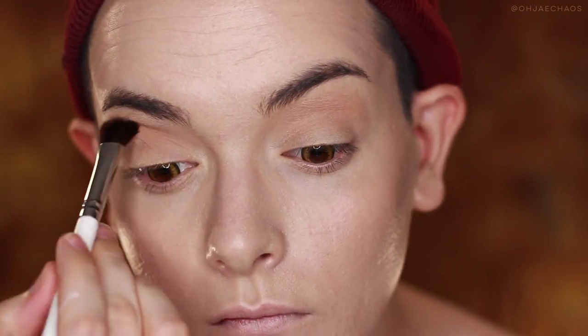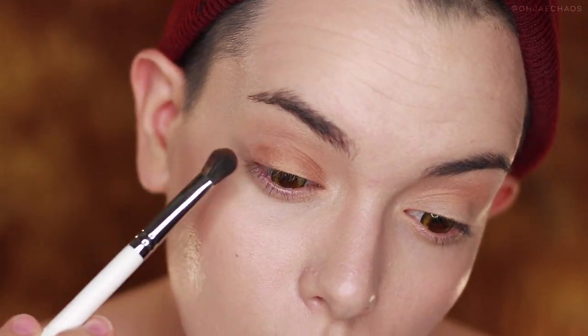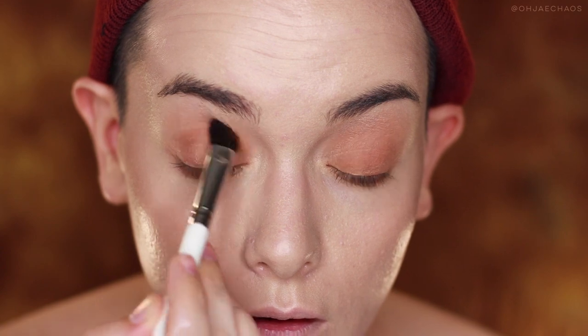Now I'm taking a C-shaped paddle brush that's kind of fluffy and deepening the crease, and then I'm going in with Milk Makeup's Unseen Eyeshadow on that same brush and putting that all over my mobile lid area. And a little bit on the lower lash line. And blending into the crease to make sure that everything is nice and seamless and smooth.